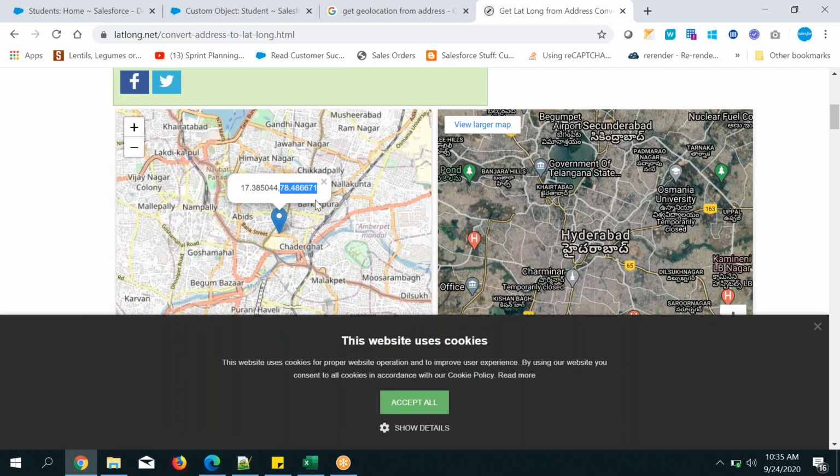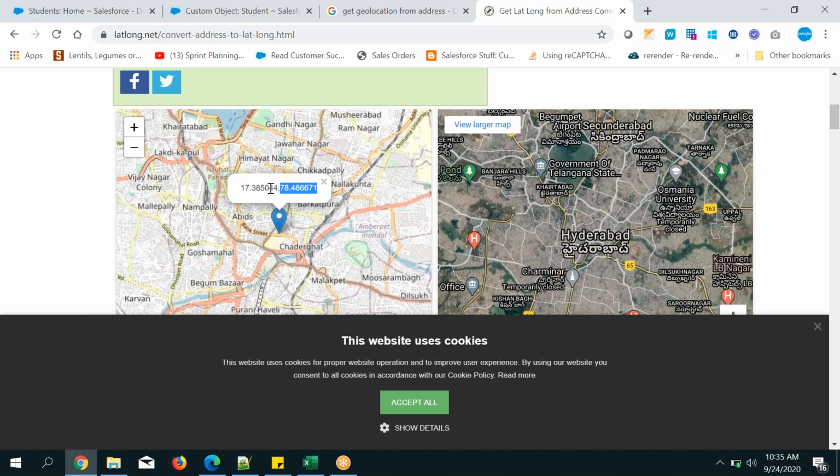With earth coordinates, north pole, south pole, with respect to the earth's poles they have given coordinates: 17 point something degrees and 78 degrees. In the army they used to use coordinates to say which position they are.